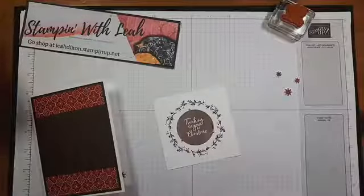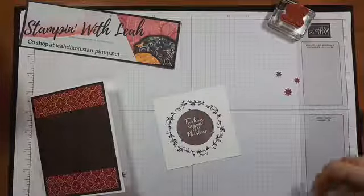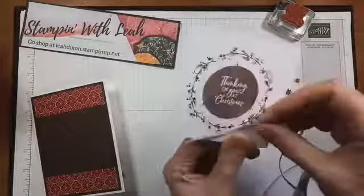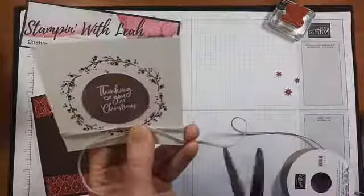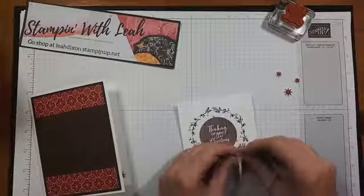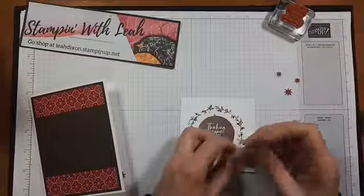So next up is I'm going to tie a ribbon around this. All right, so I am going to get, what is this? Braided linen trim. I just love it. And I'm going to kind of come in here, get enough of it that I can wrap around and still tie a bow. There we go. All right. Now, lots of you would be like, okay, but it's a wreath. Why don't you just tie a bow and glue it at the bottom? And you know what? Honestly, I really can't stand that because I'm always worried that if I'm just gluing a bow on with a mini glue dot, that it's going to fall off in the mail or something.